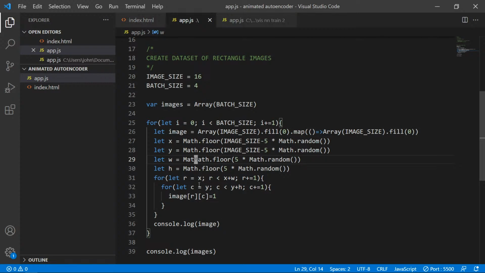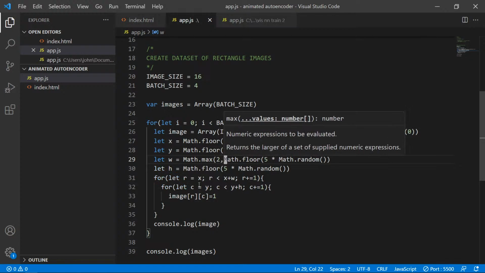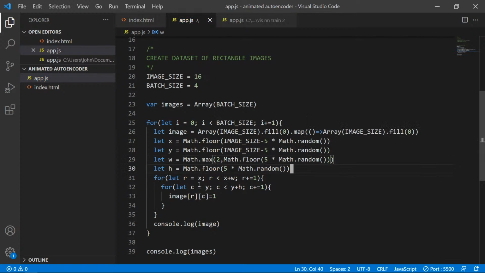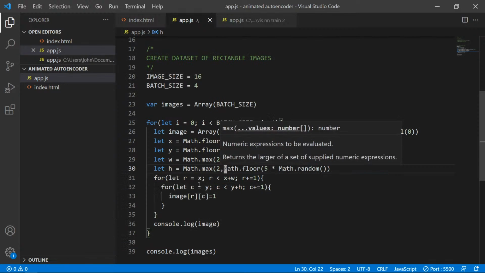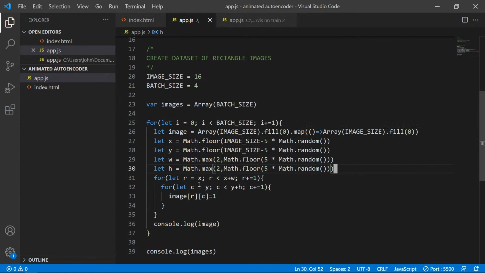So we want to say the max between 2 and this number.